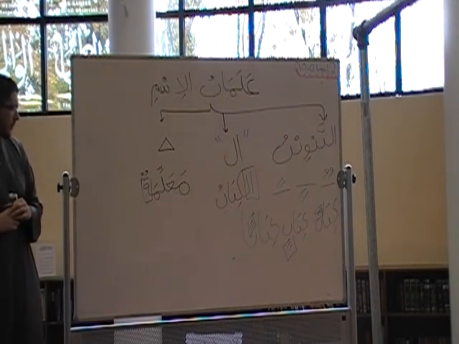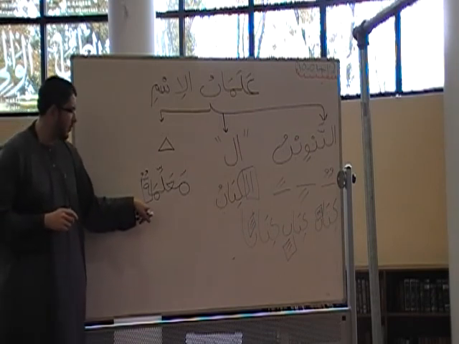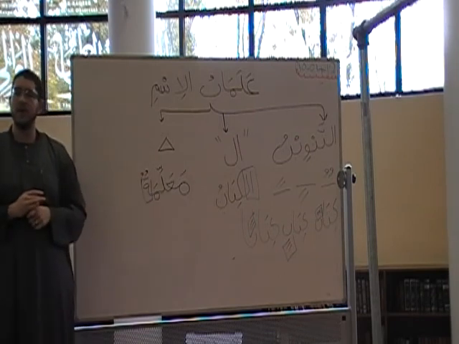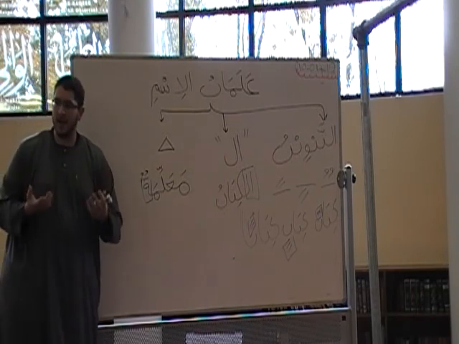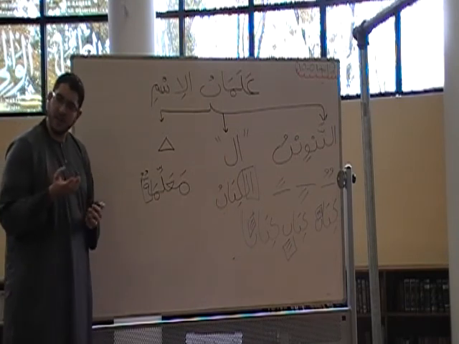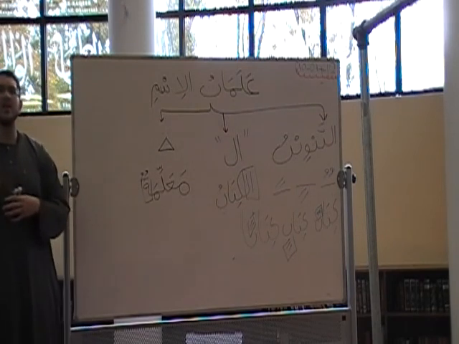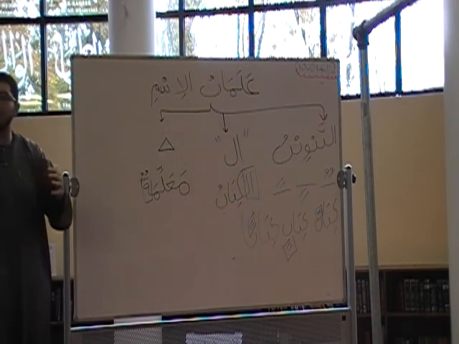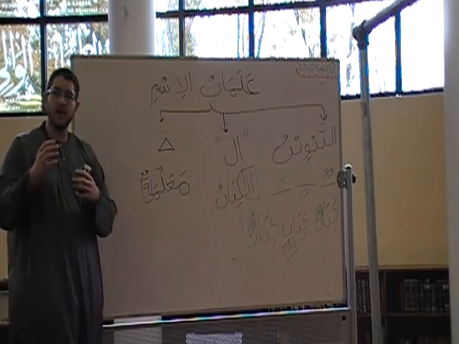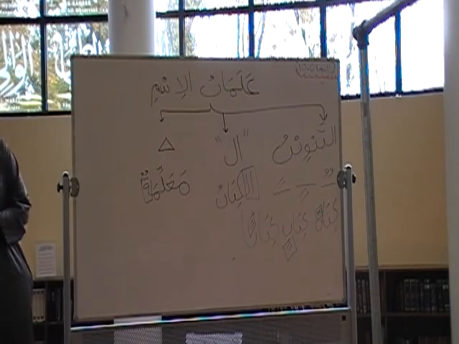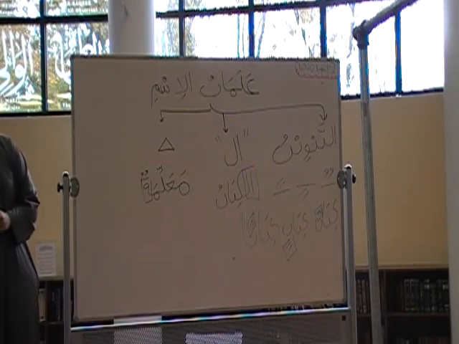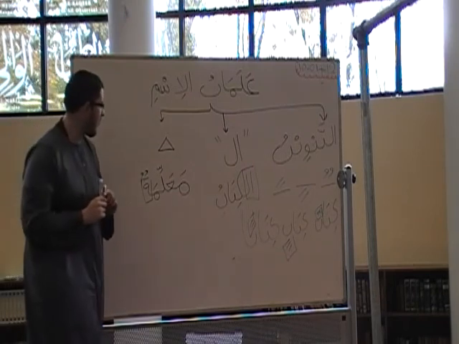Ta marbuta. The significance of ta marbuta is that if you end with that word, it is not pronounced like a ta, it's pronounced like a hamza. So it's mu'allima. Okay? But if it is continued as part of a sentence, then it's mu'allimatul madrasati. Right? So you pronounce the ta only if it's connected to another word. That's ta marbuta. And the fourth sign, does anyone know the fourth sign?